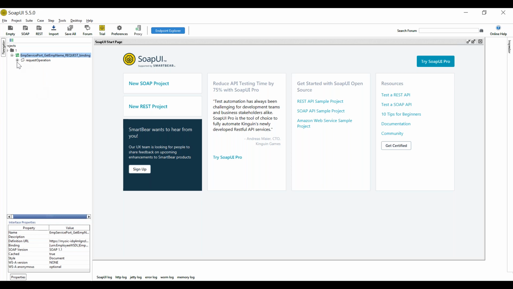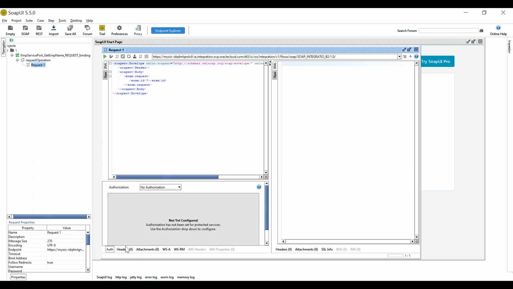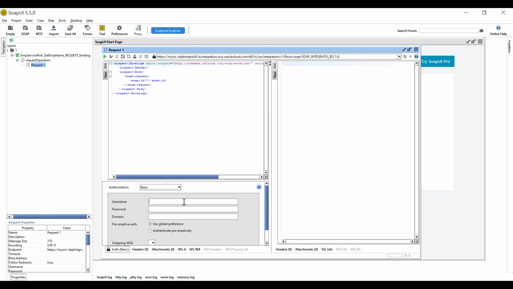Okay. Now click on this request one. Now here actually this SOAP API will be authenticated by basic authentication. Just click on this auth and then from there you just click add new authorization and then click basic and then OK. Now here you need to enter the username.